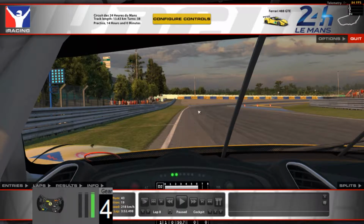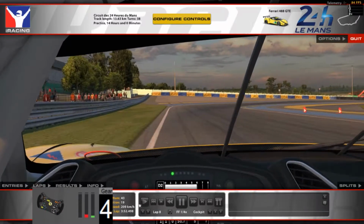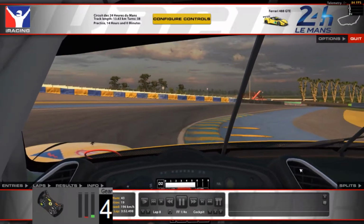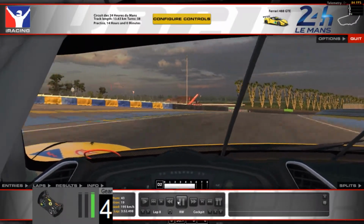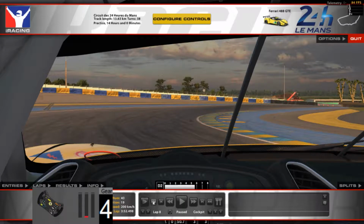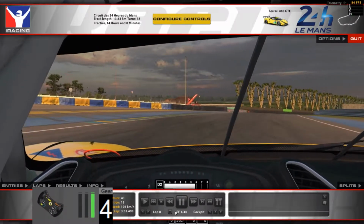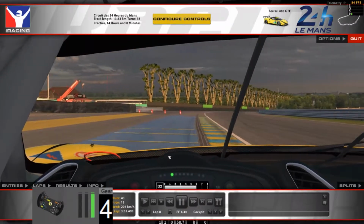So just a few car lengths beyond that, a small amount of brakes, stay in 4th gear. Aim for the inside apex, take as much of it as you can, but still keep 2 tires between the white lines. Getting back on power just after the curb, so as soon as I'm on the curb, getting back on power, full power as soon as you're off the curb, and drift it out as wide as you can.